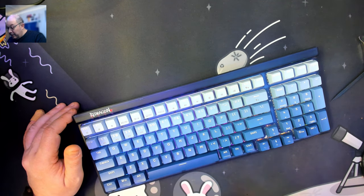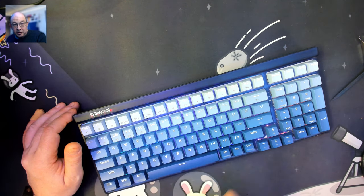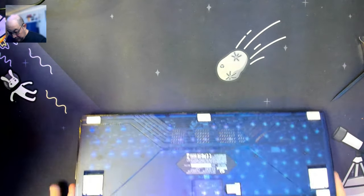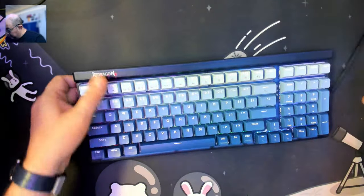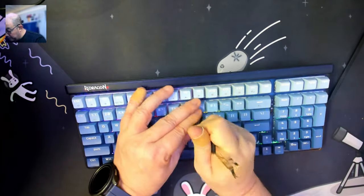Despite it being a steel plate, though, I think that I'll still be able to finesse something nice out of this. And I actually look forward to doing that because this is a different kind of case. So I'm going to have to see. It looks like we got screw posts that are going to be somewhere. Yep, I see them right there.